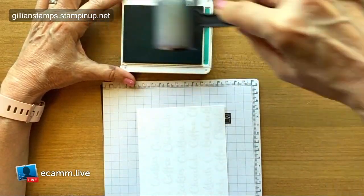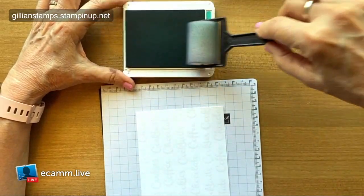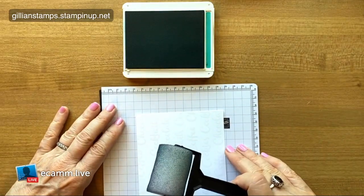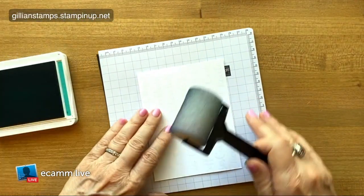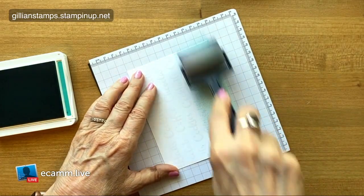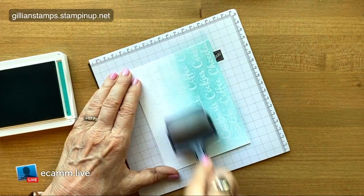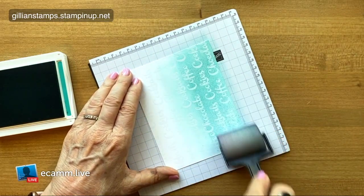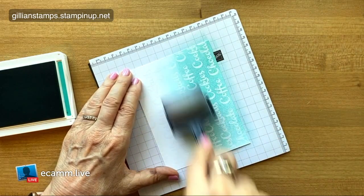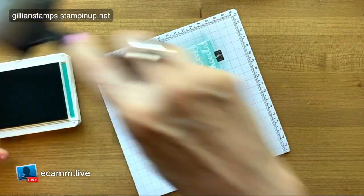And you want to roll in a continuous roll, not like this. That way you'll get the whole roller inked up. And then I'm going to move this out of the way a little bit so I'm in the camera properly. Then I'm just going to roll backwards and forwards over my heat embossing. I want it darker at the bottom and lighter at the top. So I'm going to focus more on the bottom, and as I get less ink on my roller, I can go towards the top.